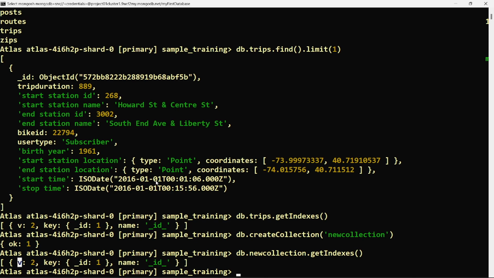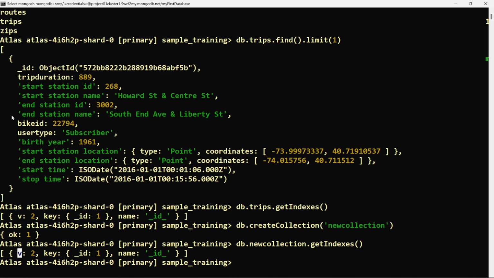Now we'll use this trips collection. Maybe we can use the same bike id and write a filter, searching based on this condition. Let's quickly do this.